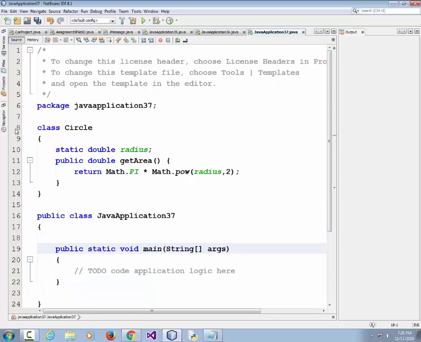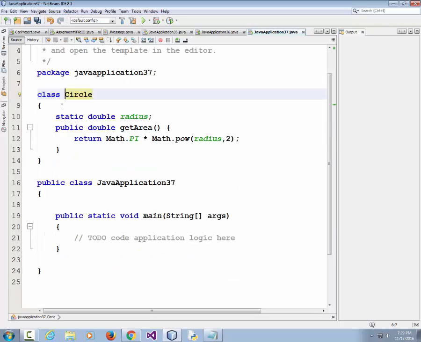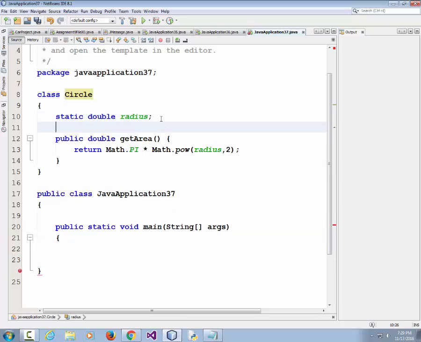I could not declare this class as being public because you can only have one public class per file. That means that no other project, no other file in this same project could use the circle. Only this one would be able to. That's another good reason to not put more than one class in the same file. But here we go. I'm going to put in some other completely silly variable, a string called color, like we were going to set the color of the circle or something like that.